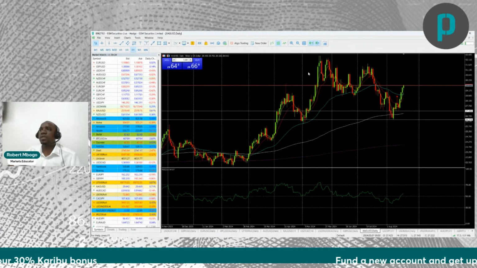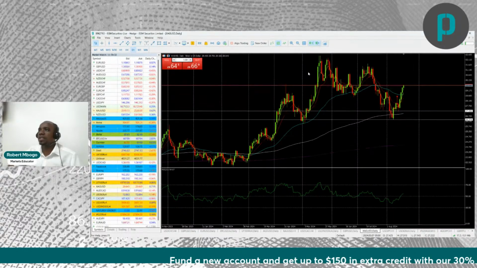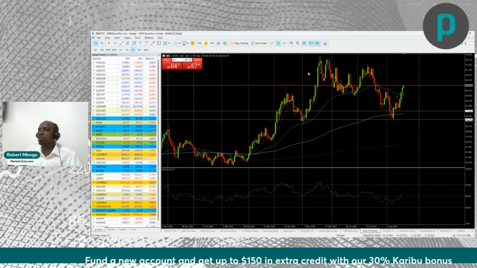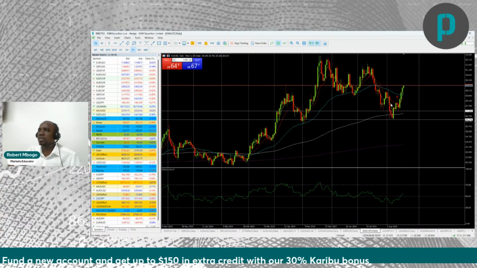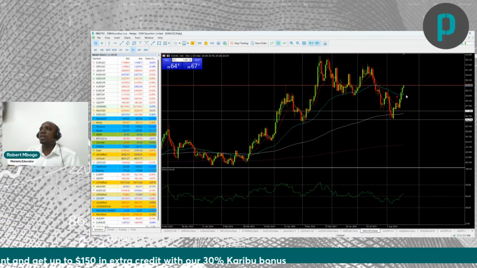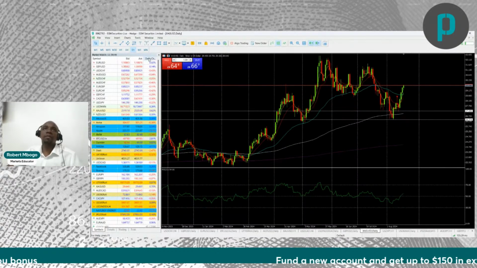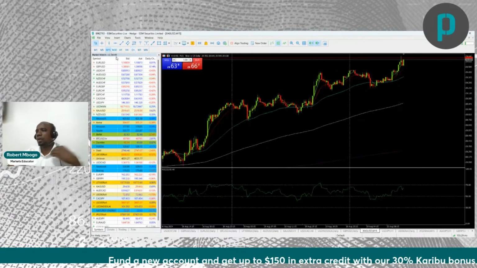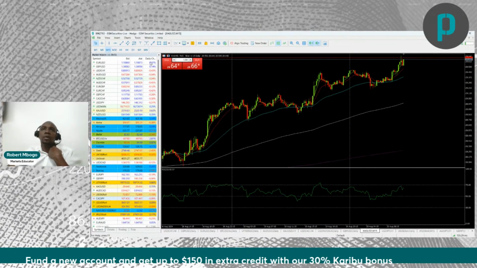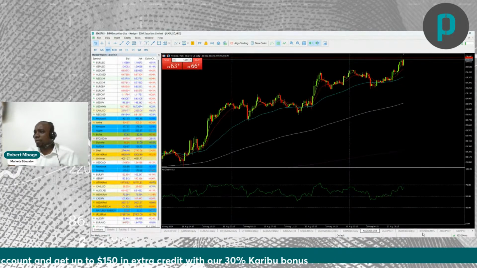So silver, for someone who will be asking what's the analysis on silver, just like gold, we still anticipate silver to be bullish, right? I can see this strong bullish engulfing over here, so that tells me we still anticipate maybe a small retracement and then a continuation of the buy. Okay, that's silver.